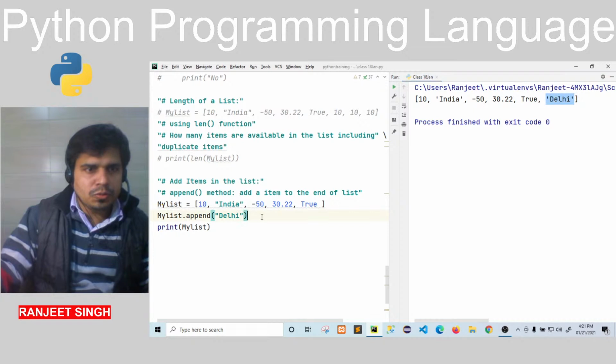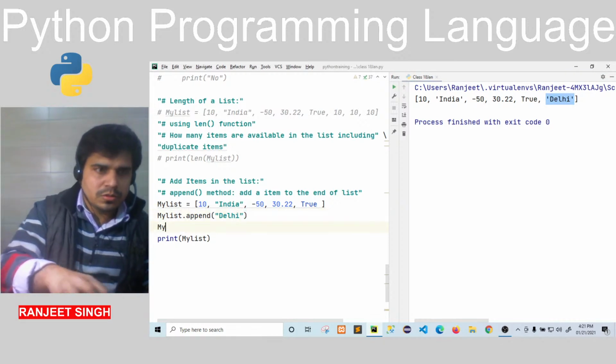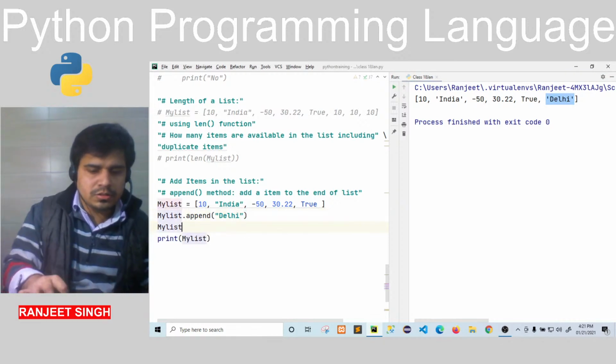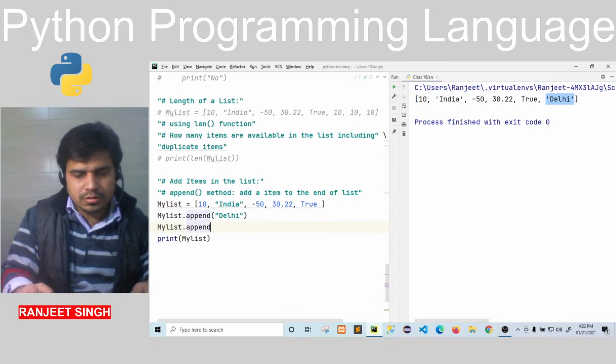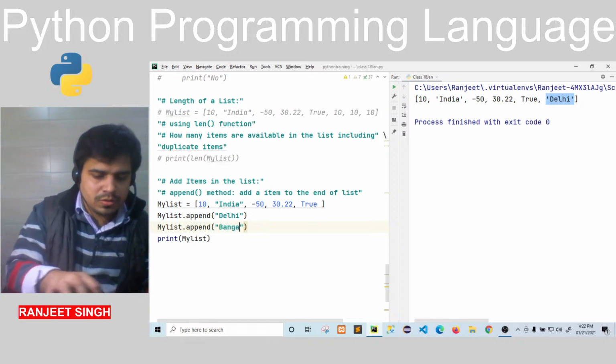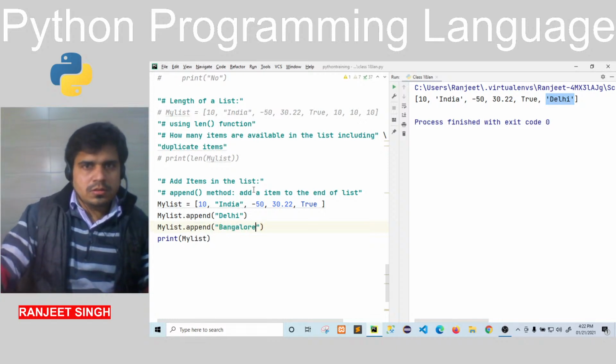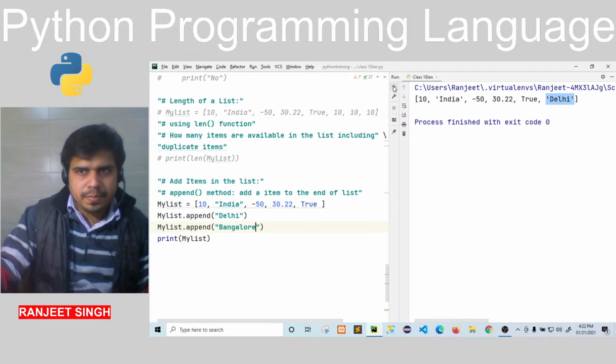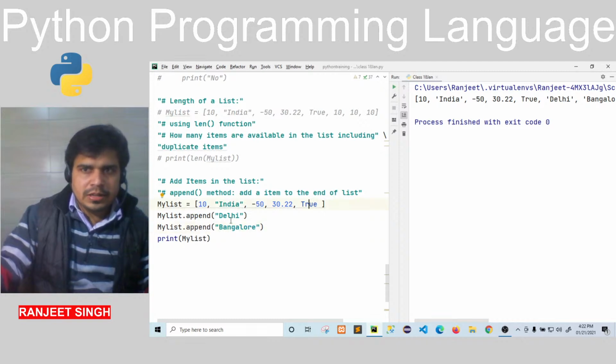Suppose you want to add one more: my list dot append, and you want to add Bangalore. Run. Now you can see after true Delhi is added, and after Delhi Bangalore is added.